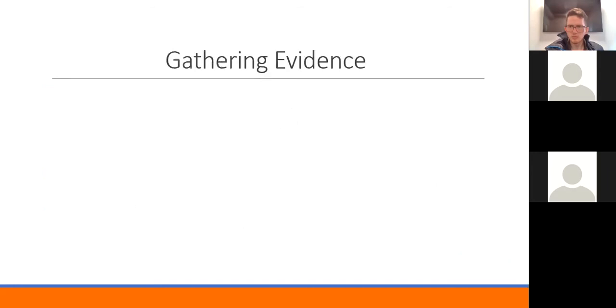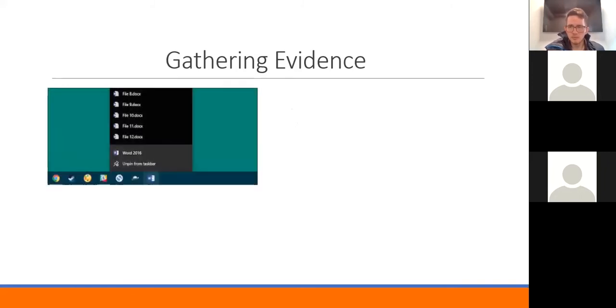So on to the next slide, gathering the evidence. There are loads of different ways you can gather evidence. Before I go into it, I can imagine that you're all thinking of different ways that you can search a computer, search a desktop, of all the different places you can see that evidence. You can check the jump lists to see what has recently been added and accessed. You can see all the file properties. You can see where the files were created and when they were last modified, if they were modified, and when they were last accessed.